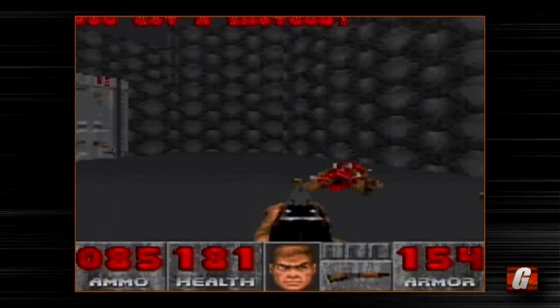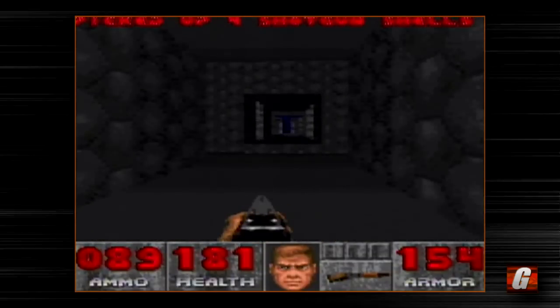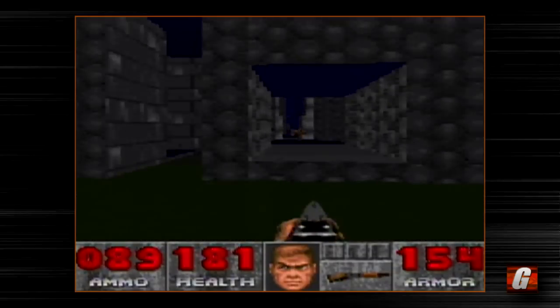And I'm not going to go up top here. There's a sort of a secret area with some enemies I'm not sure how to actually activate in this specific version of the game.